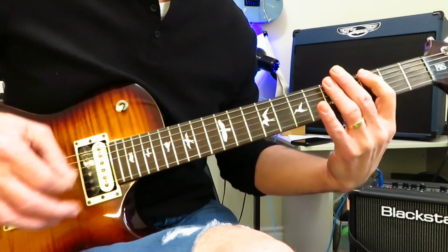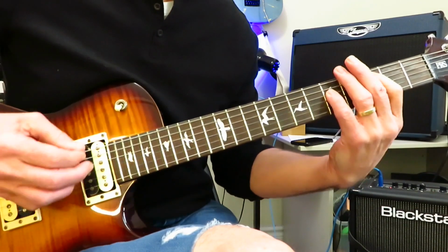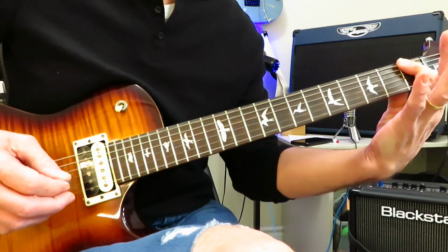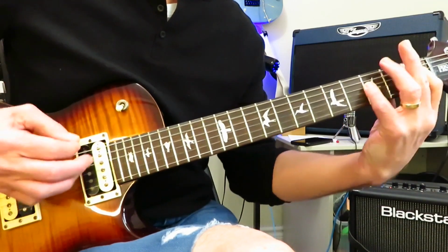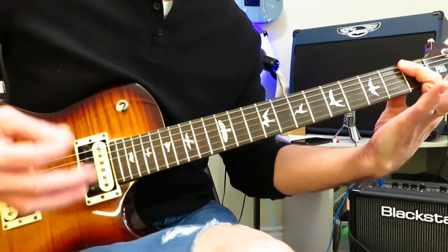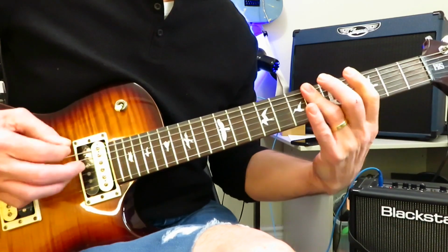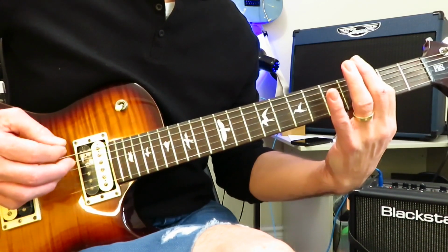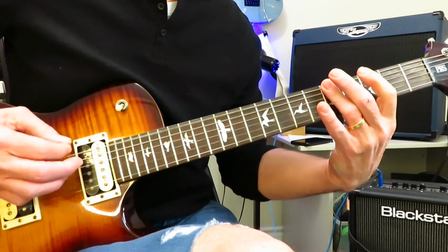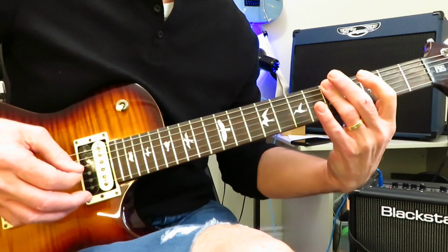And then after you hit that, I think 3 or 4 times, then you're going to move it up to 6, back to 5, back to 3. And then back to 1. And now you're going to go hit that again, and then off to open, and then back into 6. Ride it back to 5, back to 3, and then off to open, drop onto the 1. Hit that 1 3 or 4 times, drop onto the 3, and then move it into the 5, and hit that 4 or 5 times.